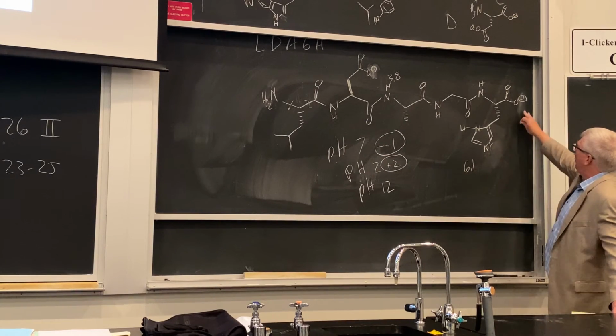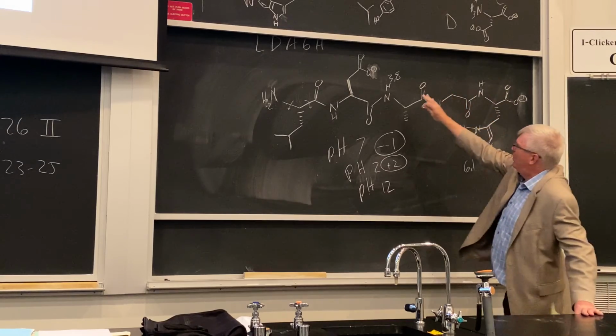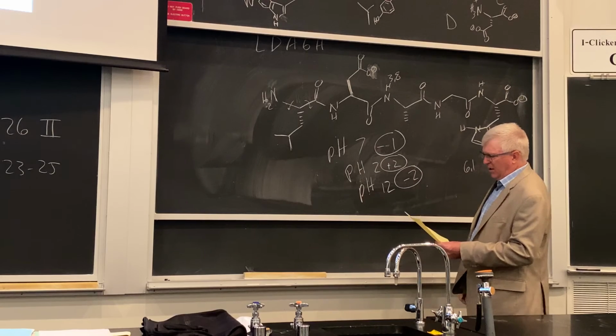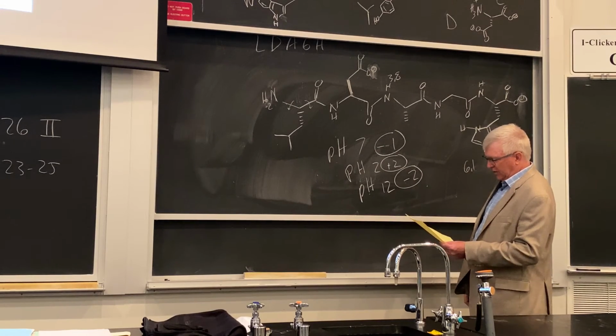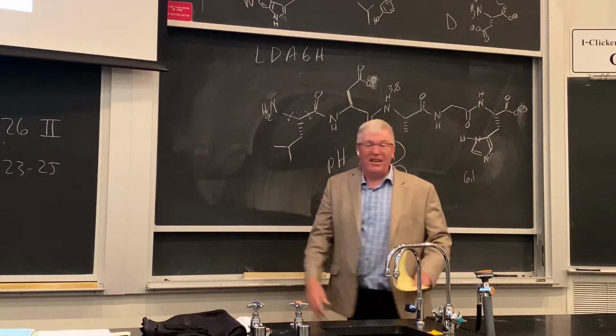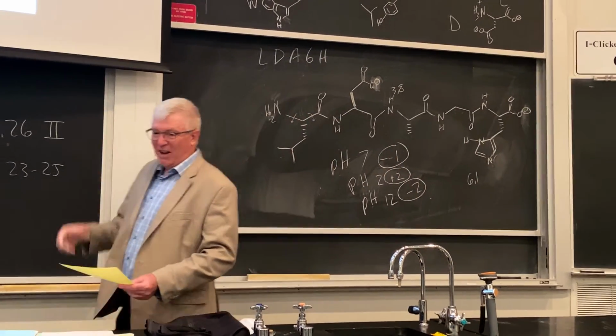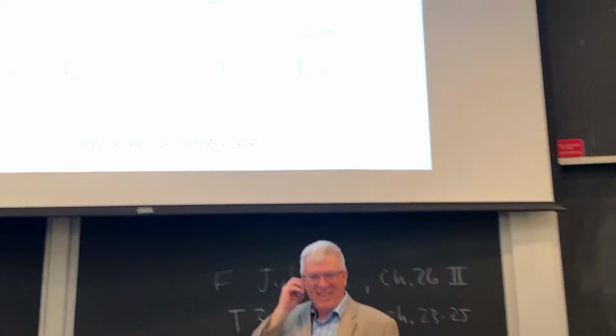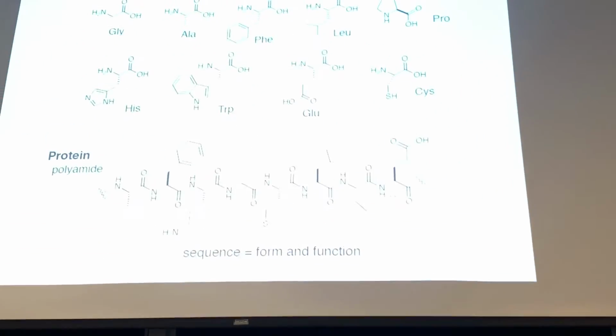So what's our overall charge here? -1, -1, so it'll be -2, I think. Yeah, that should be correct for LDAGH. You should be able to draw those structures and keep track of those, okay? Let's go back to the overhead up here, if you can follow me there. Sorry to keep you running around here.